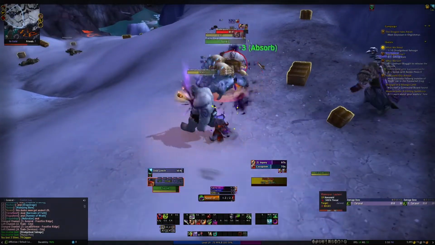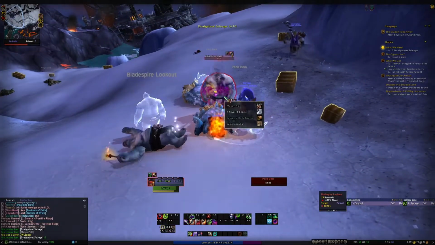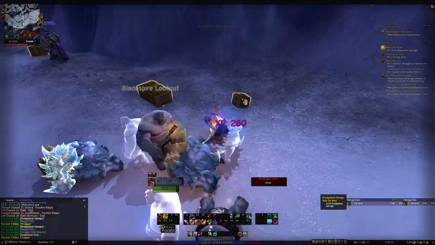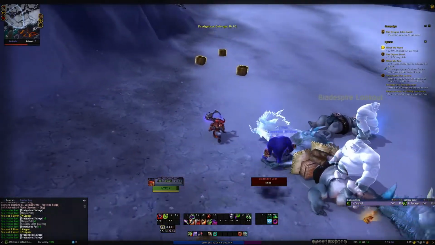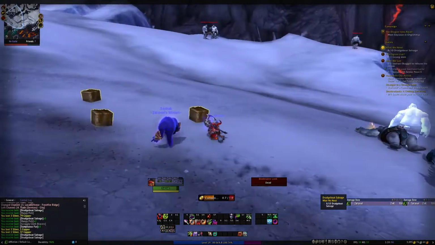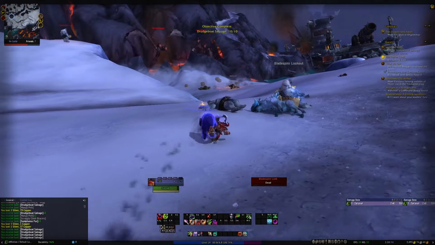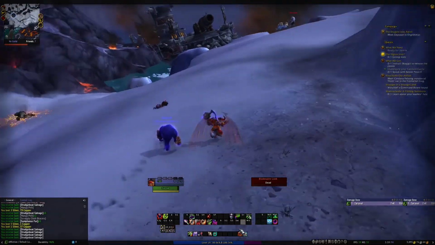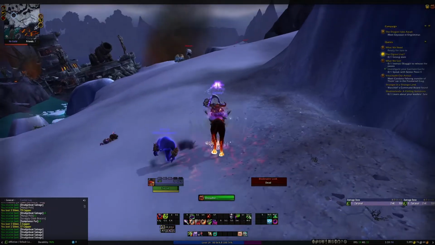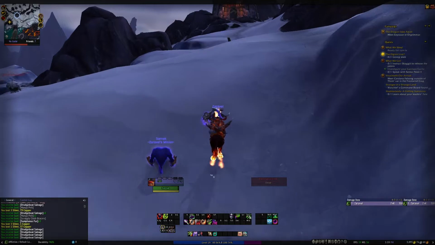I also like being able to change the font of basically everything in game, and I can do that with LVUI. If you've never used LVUI, I highly recommend downloading it. There are a lot of saved presets from people, so you can say, oh, I like the look of that one, look it up online, and import it to your settings. I also have a video on how to set up keybinds for LVUI if you want to do that. LVUI has almost everything that you could possibly need, and I think that's why I'm going to stick with it, at least for now. I'll probably go back and forth, and maybe if they add more features to it too.